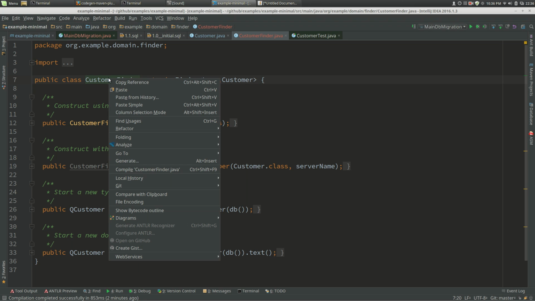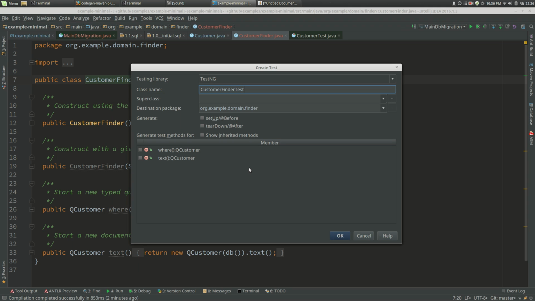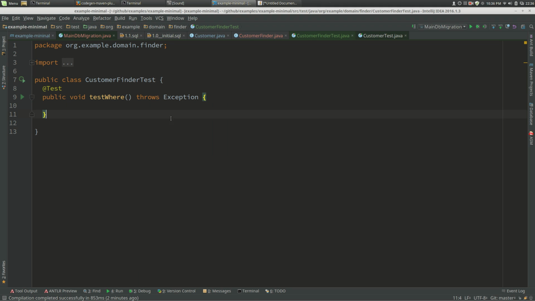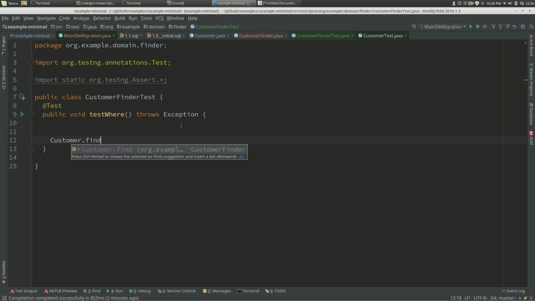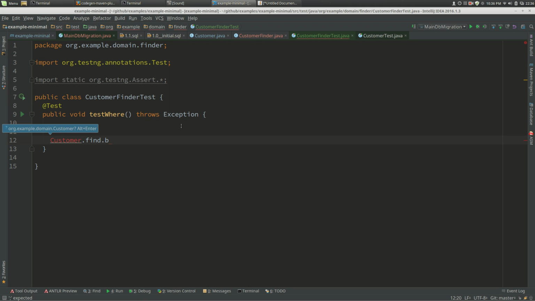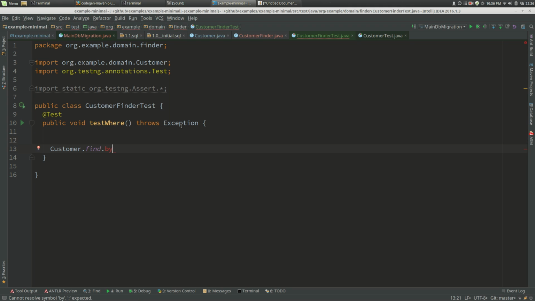So let's just have a little test of finders. Let's just do one. So if we went customer.find, by ID, and it's taking a long, so we'll give it some sort of long value in here, and that'll return a customer. Okay, if we run that.